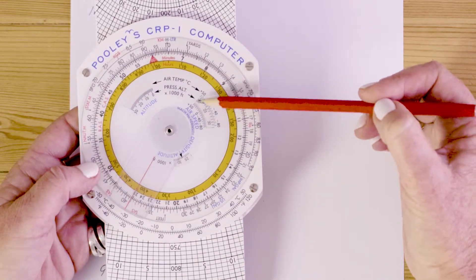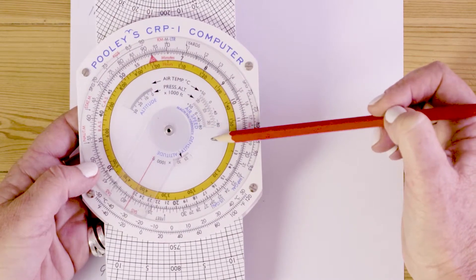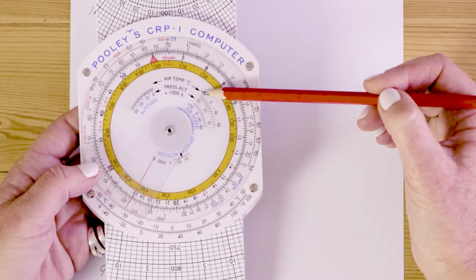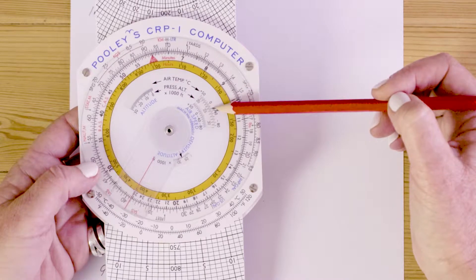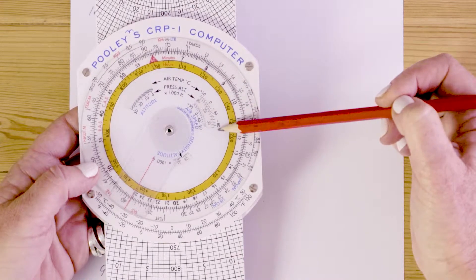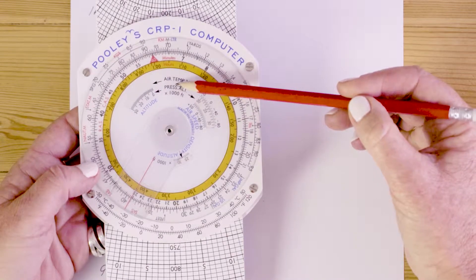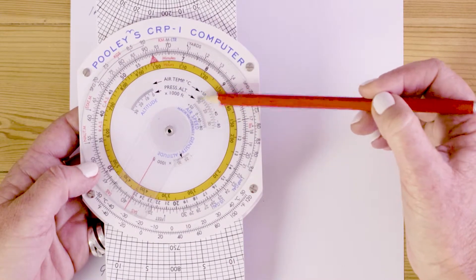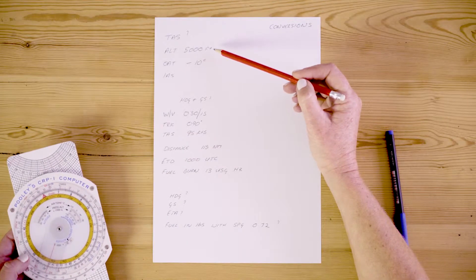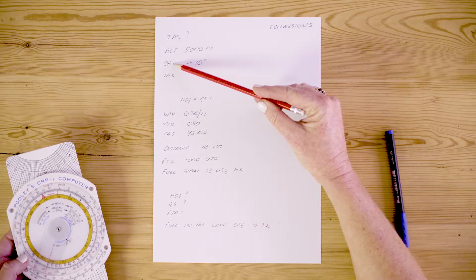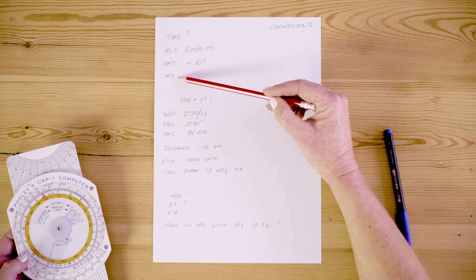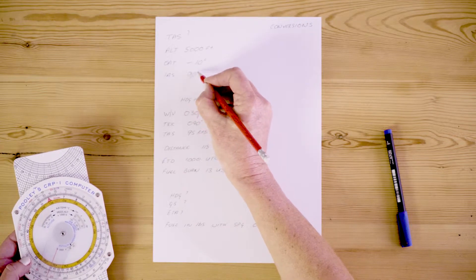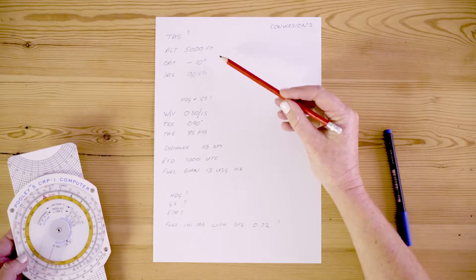Finding our true airspeed. On the inside here in the middle we find our true airspeed. We have air temperature on the outside being plus 50 degrees going down to zero degrees and on the right hand side being our minus going down to minus 80. It tells us pressure altitude is in thousands of feet. Today the altitude we're going to fly at is 5,000 feet where the outside air temperature is minus 10 degrees. My indicated airspeed is going to be 90 knots and I want to know what my true airspeed is.